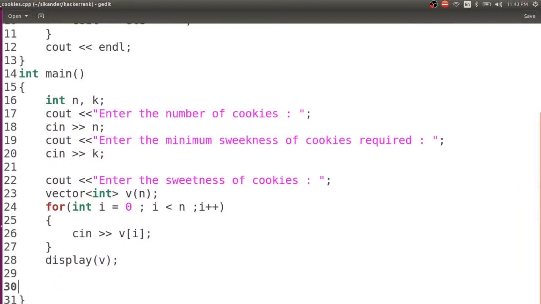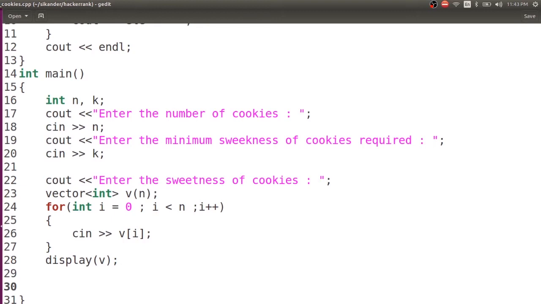Now the next step is we need to sort it. The reason why I need to sort it is that the input which is given might not be sorted. We have taken 2 examples. In one of the examples we saw the input was sorted, and in the second example the input is not sorted.